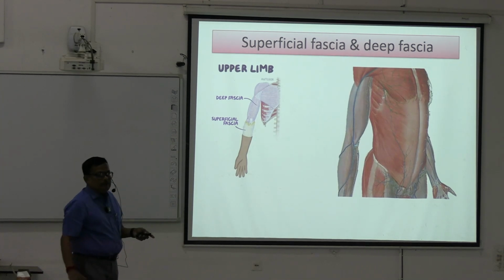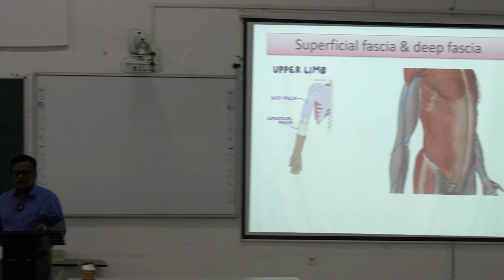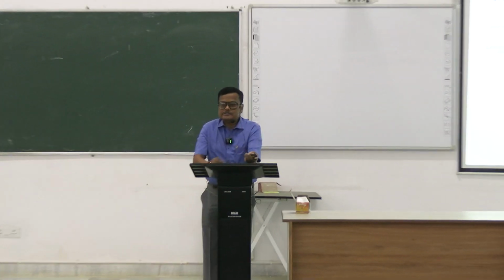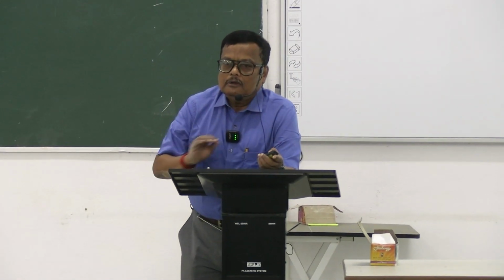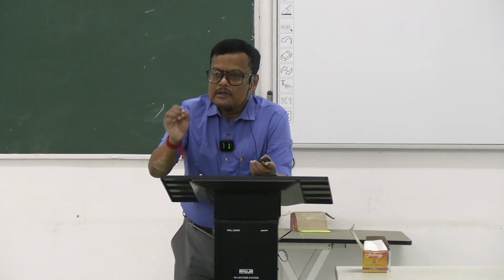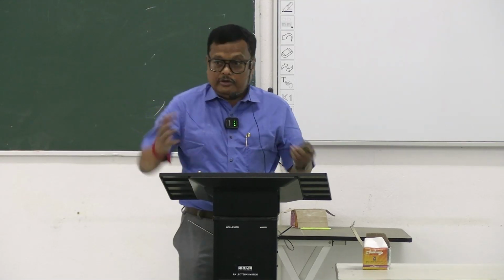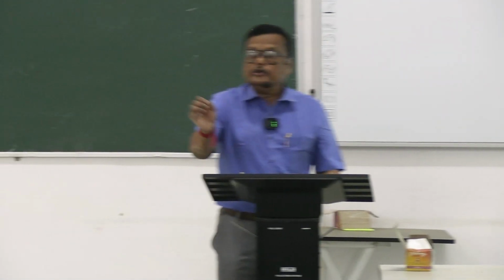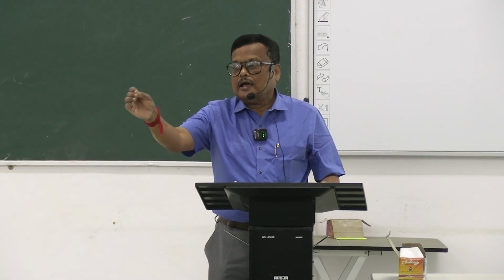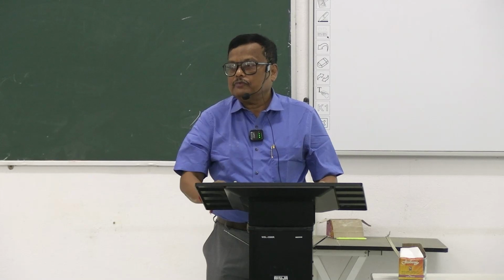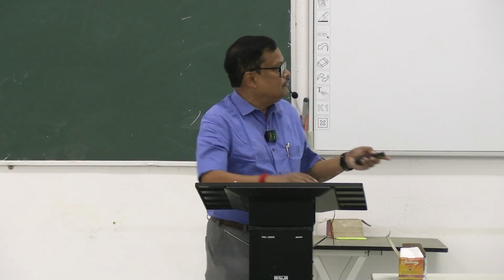And already you have got an idea about the superficial fascia and deep fascia. When you cut the skin, we find the superficial fascia everywhere in the body. It has a slightly woolly appearance, with a small amount of fat, and in certain regions a good amount of fat, and it contains vessels, arteries, veins, and fine branches of nerves. Then deep to the superficial fascia, there is the deep fascia.